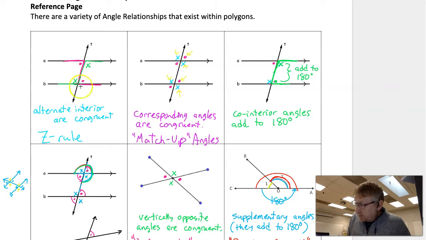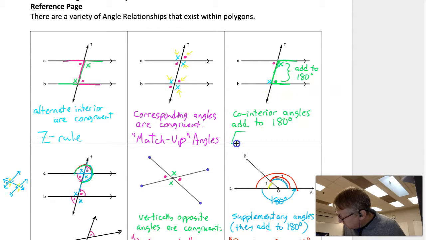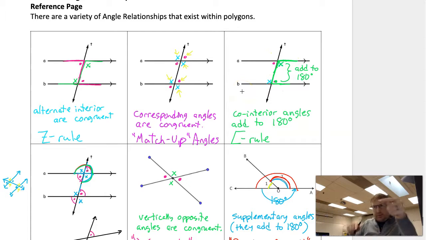Z rule, they're twins with each other. Corresponding or match-up angles, they're the same as each other. Co-interior angles don't make the same as each other, but they do add to 180. Sometimes my students call this the C rule. Notice how I wrote the C? Because this kind of makes sort of a digital-looking C shape. So as you move through the little puzzles and questions, you're going to use these different facts to realize, oh, that's the same as this, and this one's the same as that. And those two together make a 180, and you're going to do the math and try to figure out how to puzzle out all the different angles that are available in the puzzles.